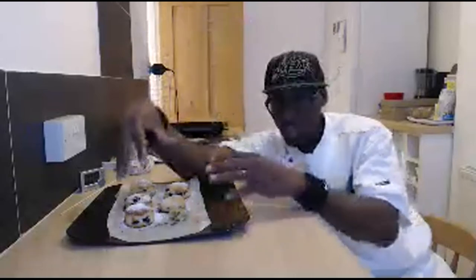So I'll be summarizing the recipe again, the method of how I made this wonderful blueberry scones.